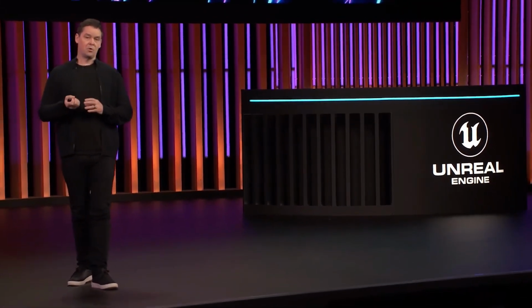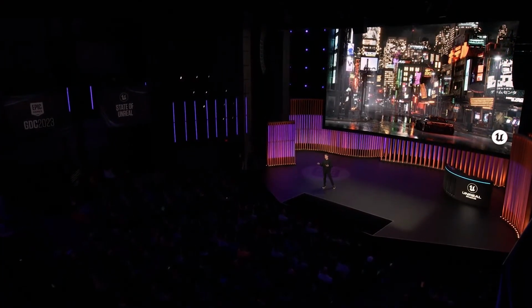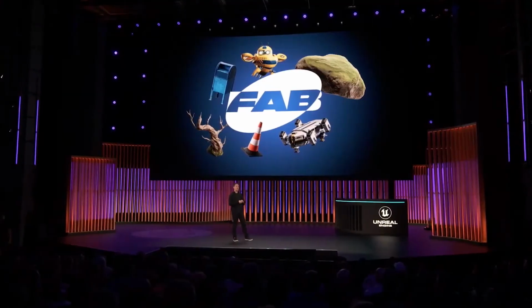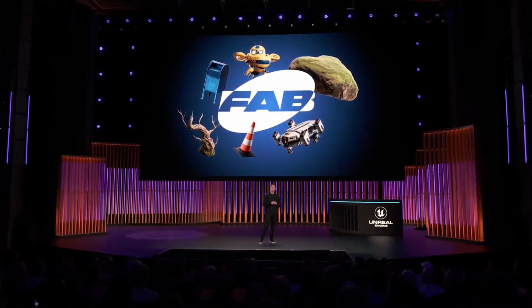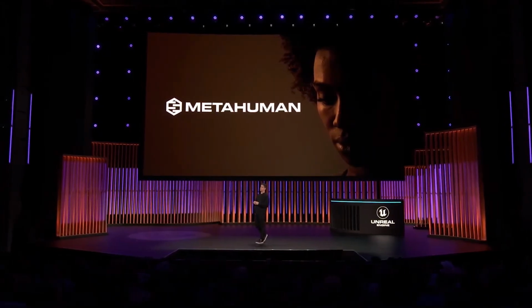Of course, our long-term goal is to bring the entire feature set of Unreal Engine to UEFN, but also over time to expose many of the other services that Epic offers. Bill just announced Fab. Fab is launching today also inside UEFN in an alpha version. And products like MetaHuman will be coming to UEFN in the future to support your creative vision.